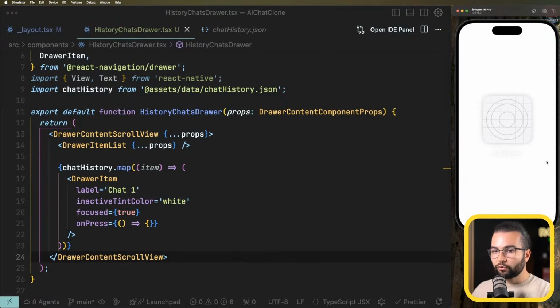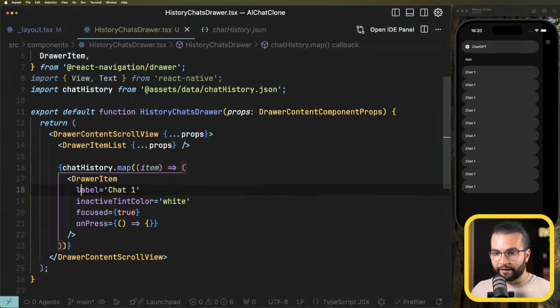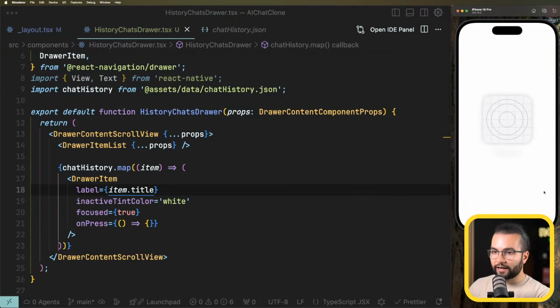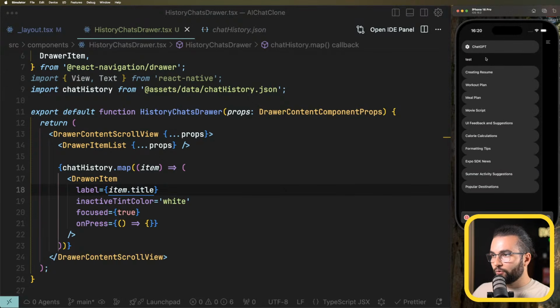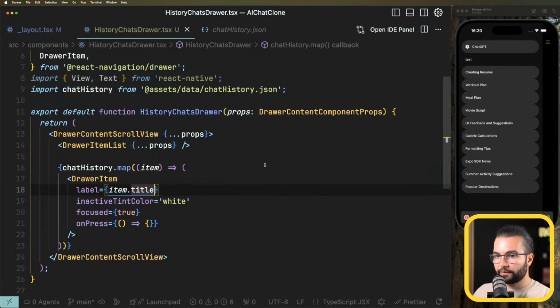So if I reload, we should already see a lot of chat1, chat1, chat1. If I change the label to a dynamic item.title and then press RR to reload, then we're going to see a bunch of the titles of all of these chat histories.